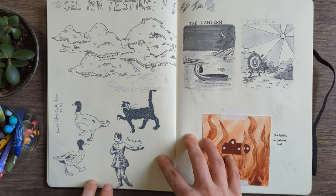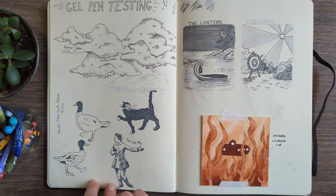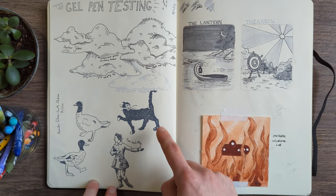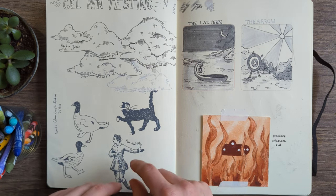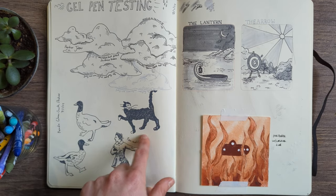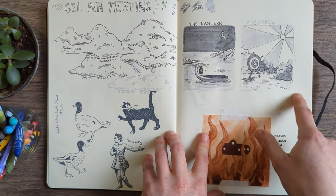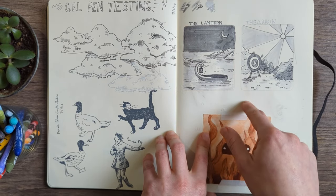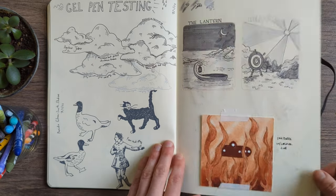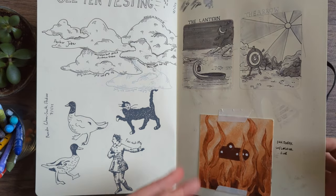Apparently I got some gel pens and was copying from Pamela Coleman Smith — the lady who illustrated the original Rider Waite tarot deck. She came from Jamaican heritage and was living in the UK, and was a really interesting person. I did some research on her because I absolutely love her style. This cat is so funny to me. Because I was drawing from Pamela Coleman Smith and being inspired by her, I was drawing more concepts for tarot cards. I was thinking about doing them in grayscale, using just grey gel pens and grey markers, plus an old Inktober sketch I found and stuck in.